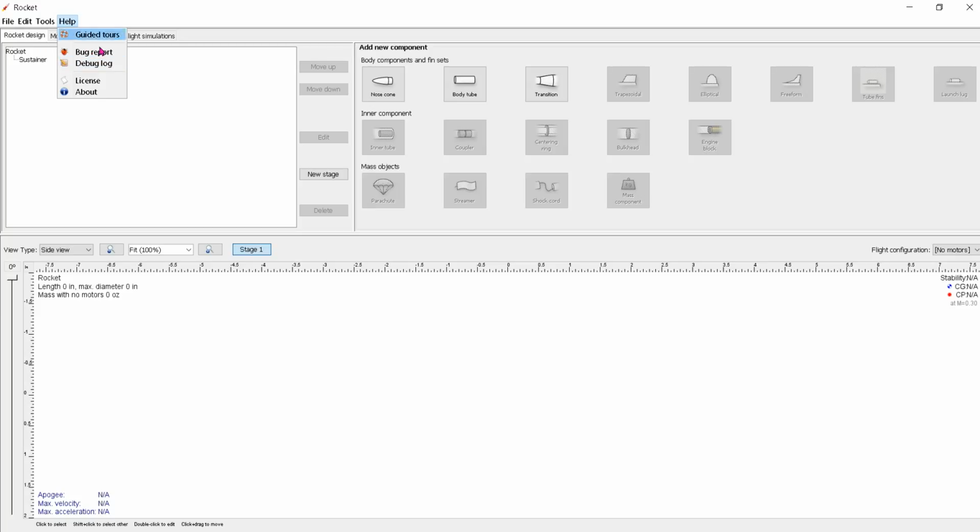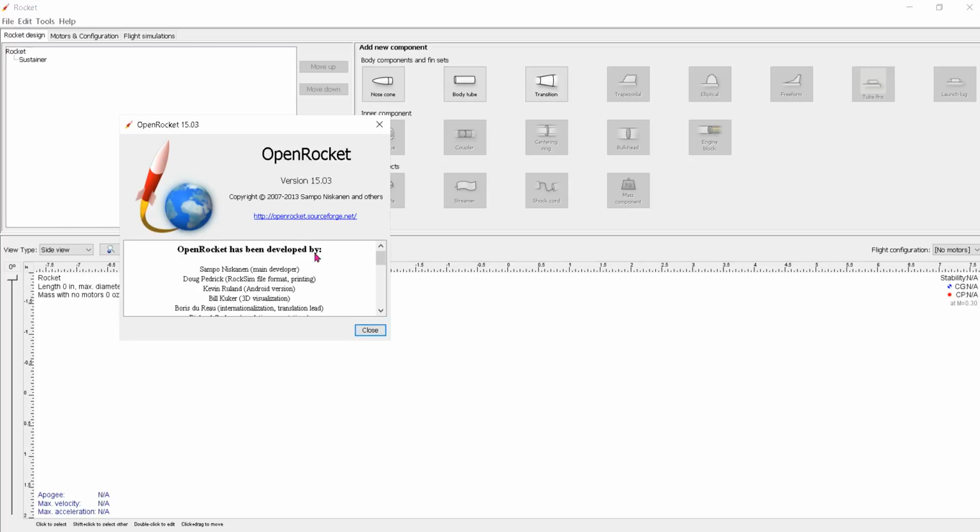The gentleman that created this, let's just give him some credit, is Sampo, and he was the main developer, and he did this for his master's thesis. So look, you can actually have fun and do something for other people. Obviously, you can see he has a pretty good team there, and a bunch of people that jumped in there and translated it for pretty much every major language.